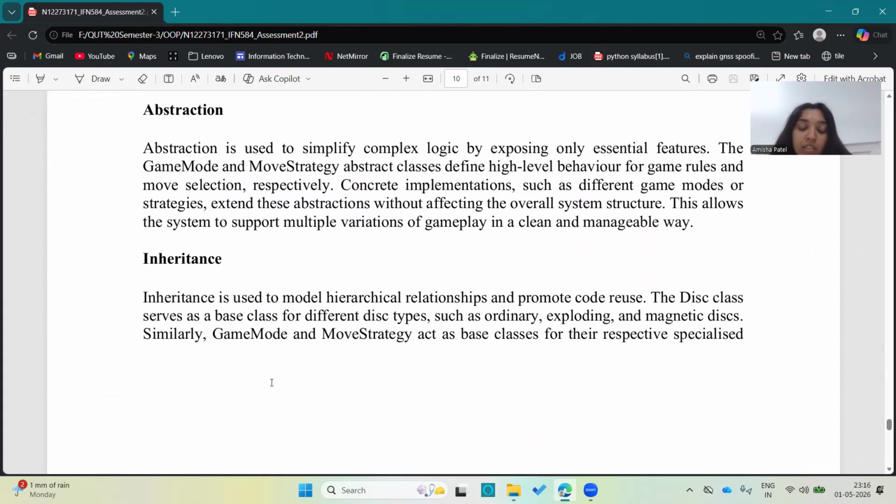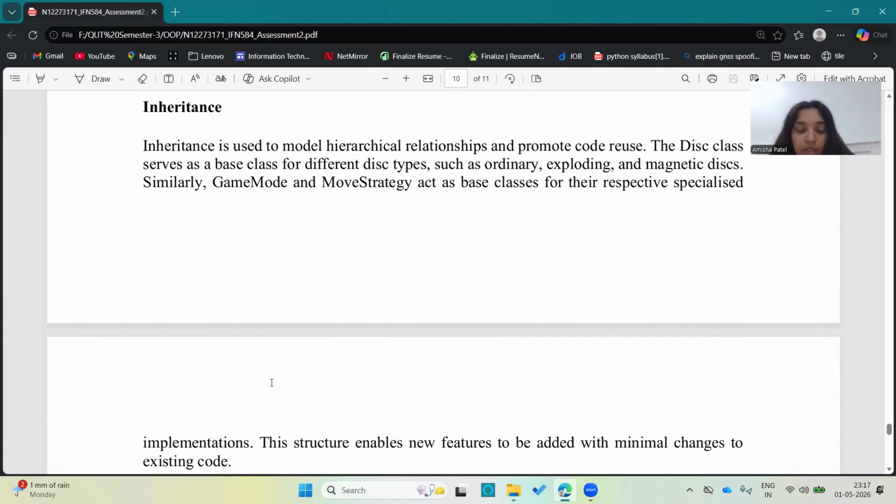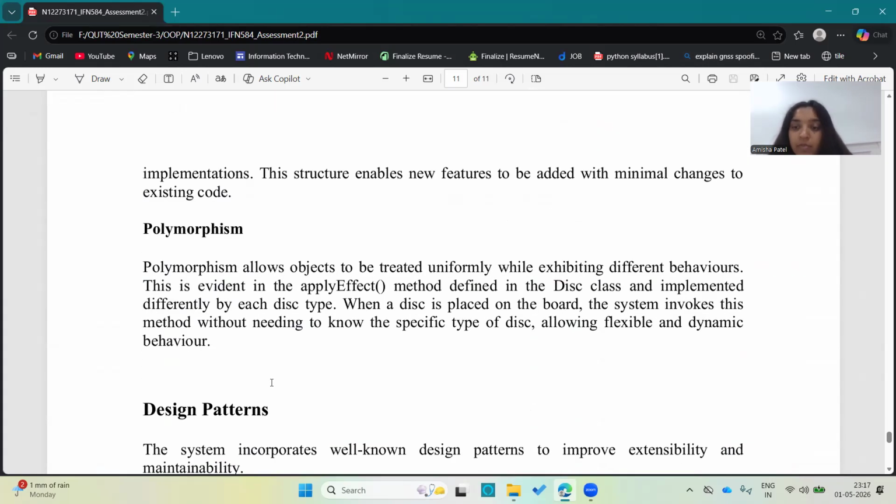And inheritance is used in the disk class and also the subclasses, which are the exploding disk, magnetic disk and boring disk, kind of special disks. And the last, polymorphism, it shows when different disks behave differently using the same method.